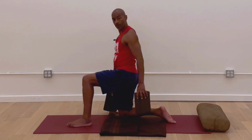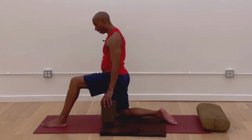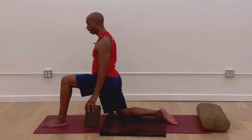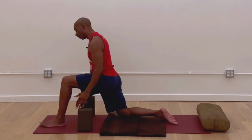Nice and tall here. I'm going to wiggle this left foot forward, changing that angle so I can do my deep lunge. Inhale, get as tall as can be. Exhale, start to hinge forward. And you notice how I shift forward. There is a shift here, so the knee does end up eventually over the ankle bone.